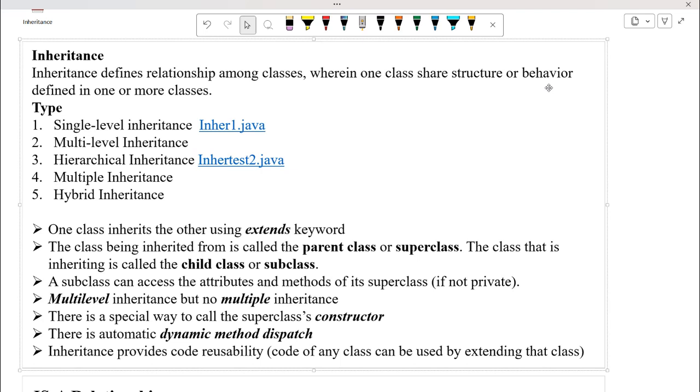Now I told you yesterday that inheritance is nothing but inheriting properties from one class to another class. Like we inherit some properties from our parents, their traits, their characteristics, and then we have some individual properties of our own.